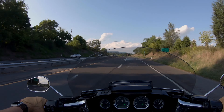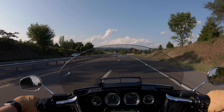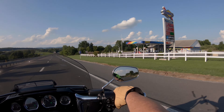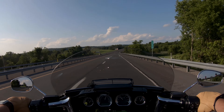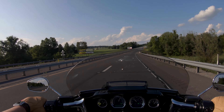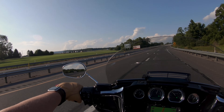We were at 70 miles an hour plus on the turnpike, and I have to tell you my neck's never been this relaxed. I've been very impressed with how much wind this shield blocks, especially with the side having the GT cut. It's been a lot more comfortable riding for both me and the passenger.